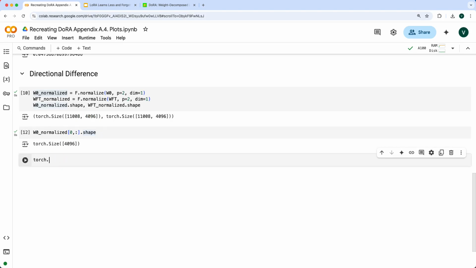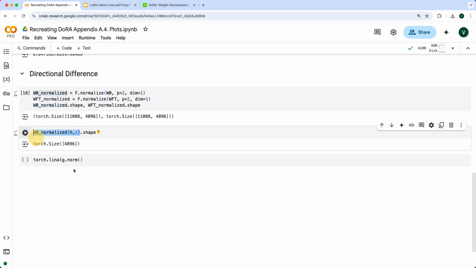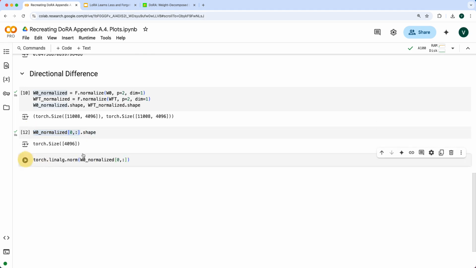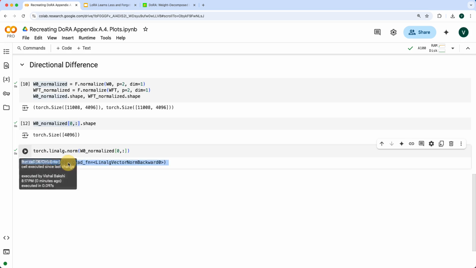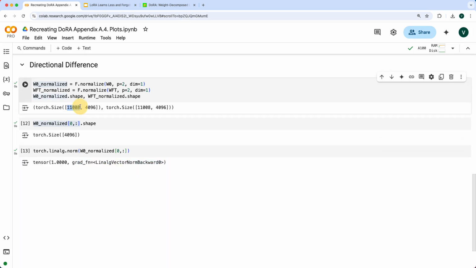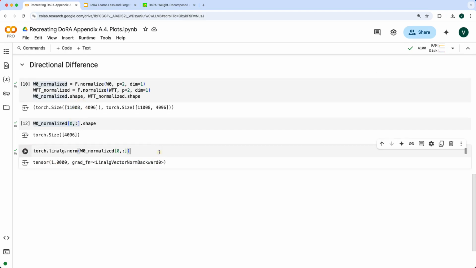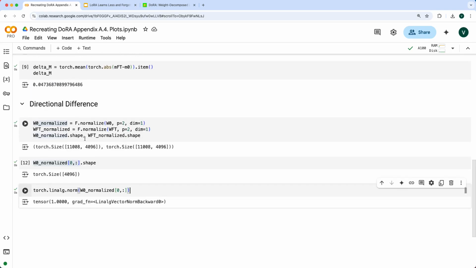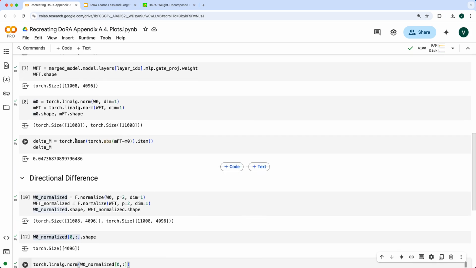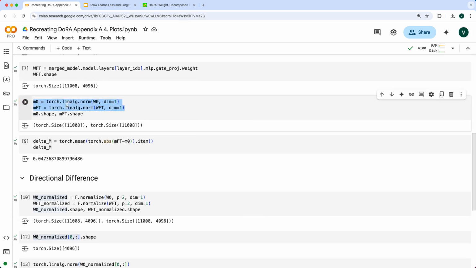And then if we take the norm of that row, this should be 1, and it is. And so we will have, for our output dimension, these rows all have a value of 1. So they're all unit vectors. So we've basically removed the magnitude from the weight matrix across our output feature dimension. And we've done that because we captured the magnitude up here.